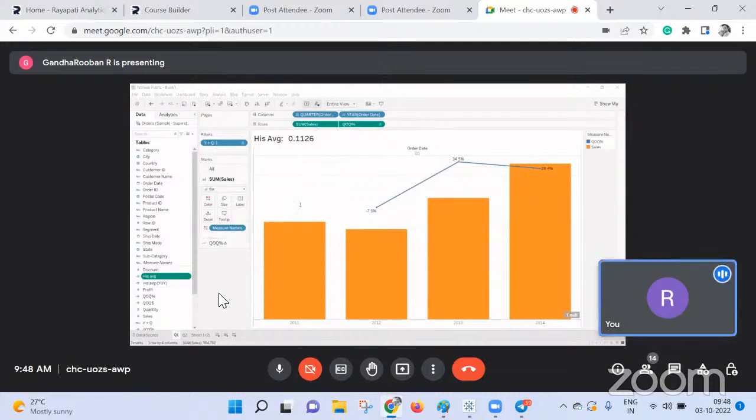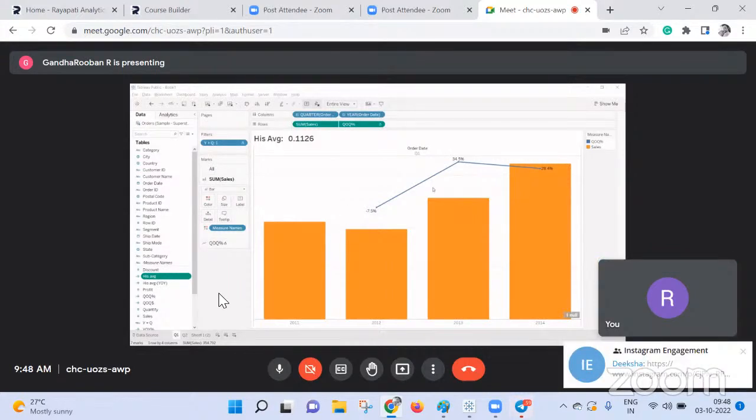No. What is it that you want? I want a particular quarter one for every quarter. I need a historical average based on year. Every year, every quarter I need a historical average. Okay, for every quarter you need all years' data, right? Yeah. For example, quarter one from 2011 to 2013.